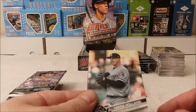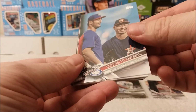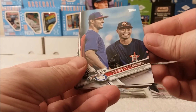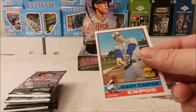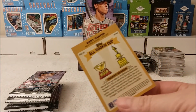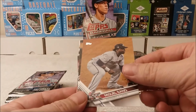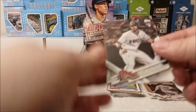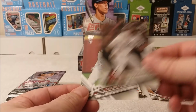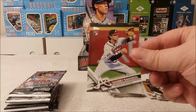Okay, first card of this next pack is Derek Holland. Pat Neshek again. Coming to America, imports are stars of the show. Michael Martinez. Gary Carter, that's pretty cool, All-Rookie Cup. Alex Wood, All-Star Game. Miguel Sano, All-Star Game. Derek Fisher, rookie card. Mitch Haniger, rookie debut card. Dansby Swanson, rookie debut card. Cool.